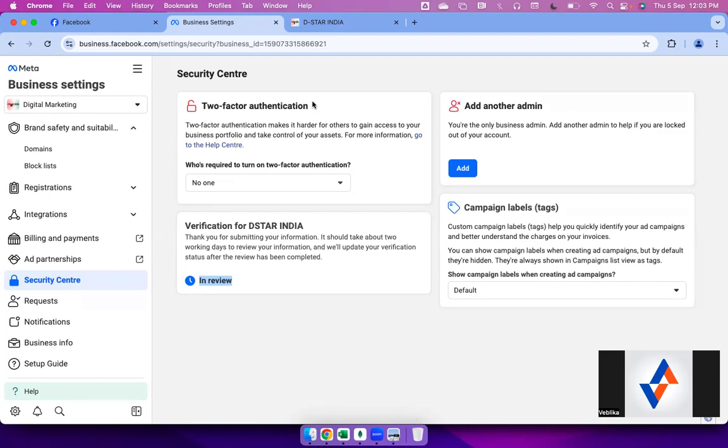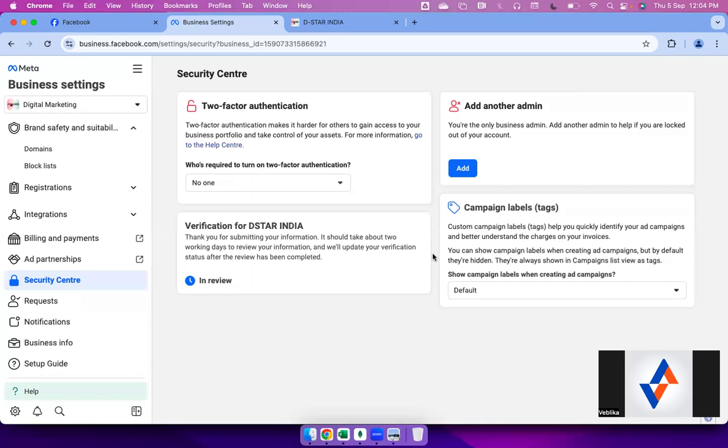Once the OTP is entered, you will see that the account is in the verification stage, pending, and this pending stage takes some time. It can take from 1 day to 7 days, depending on the workload on the Meta backend side, so that it will be easier for you to know whether your account has been approved or not. Once your account is approved, you can simply use the Meta API for bulk messaging, for automation, for chatbots, or anywhere you wish to use this WhatsApp API.